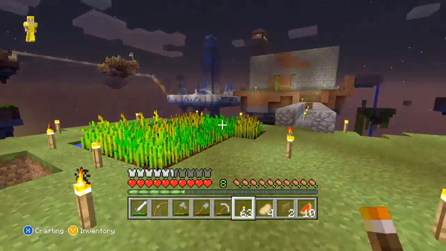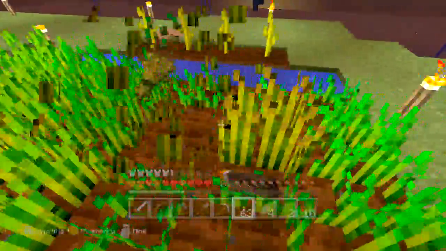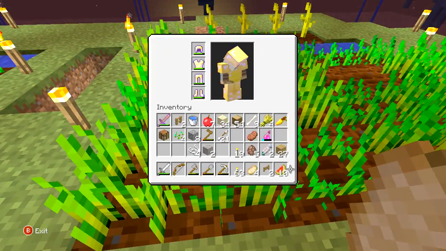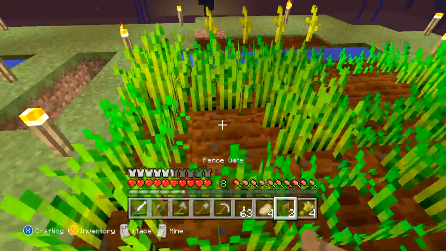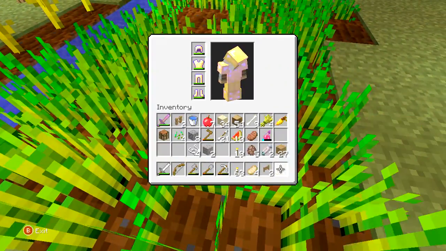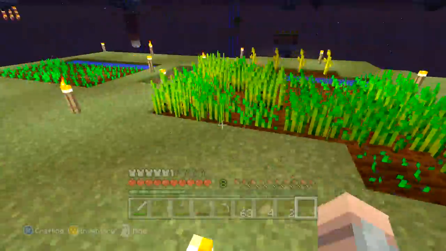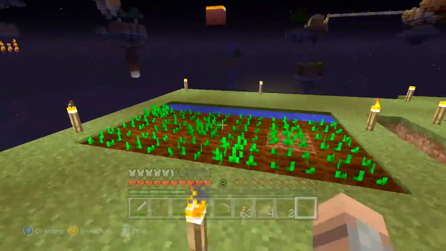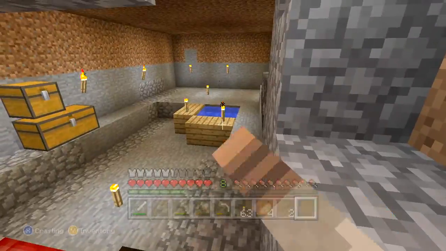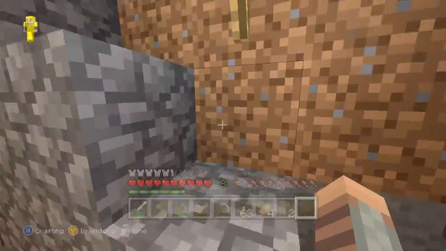So, we are back. We have some wheat going. Got a little bit ready here. I just snagged some of the watermelons, so that's awesome. And we're gonna do something pretty cool here. That's not how you plant stuff. That's not how you do. Okay, so seeds back down. There we go. This is a mixture of carrots and potatoes. I moved my water source right there. We extended the chests, and I'll organize those later.